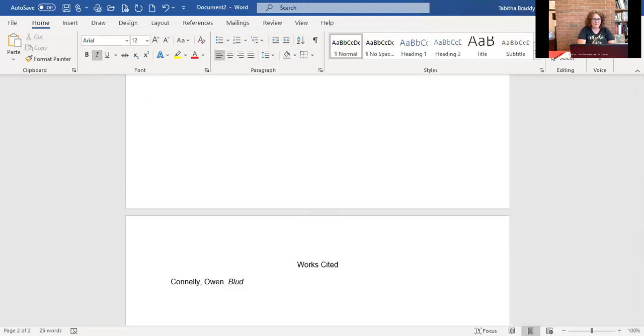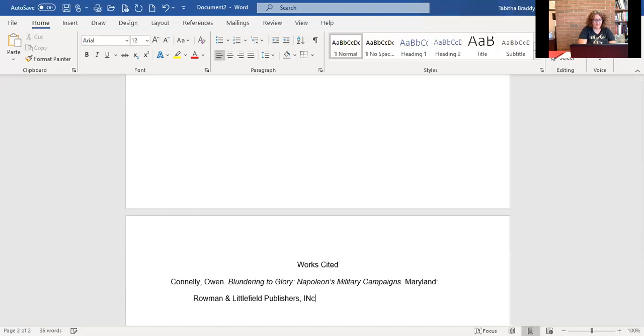So then I'm going to type in the title, period. And now I have to make sure I take it back off italics. So I can either do Control I again or click off of the I up there. All right, and then I'm going to type the city in which it was published, colon, the publisher, which was Rowman and Littlefield. Now see how when it came onto the next line here, that it came over just a little bit. That's what it means by hanging, okay?